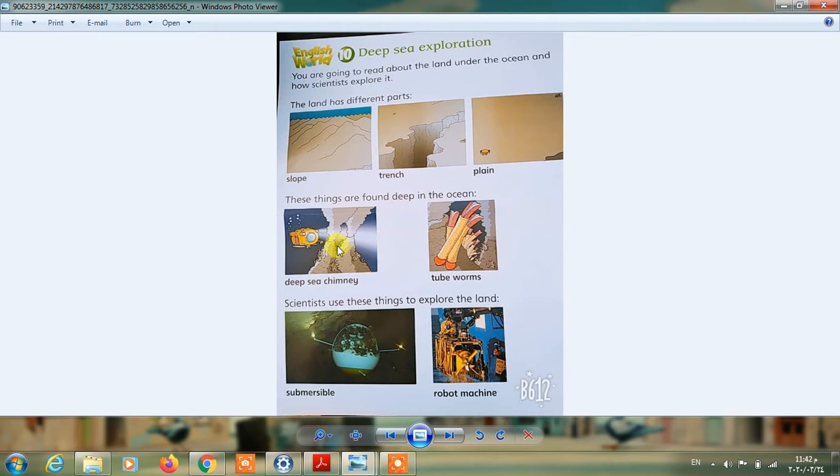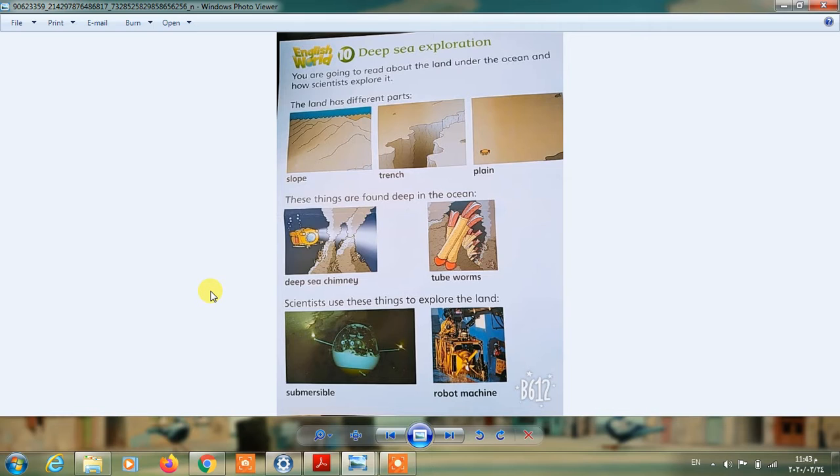Chimney in general means a long tube on the roof of a house or a building where the smoke from fire can escape into the air. It is the general meaning of the chimney.